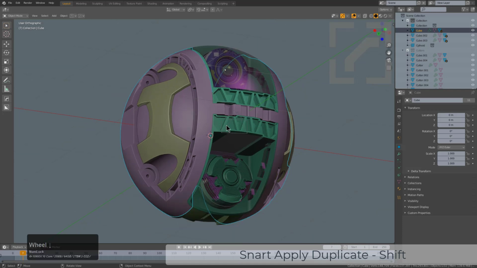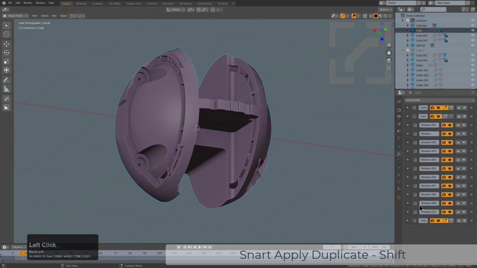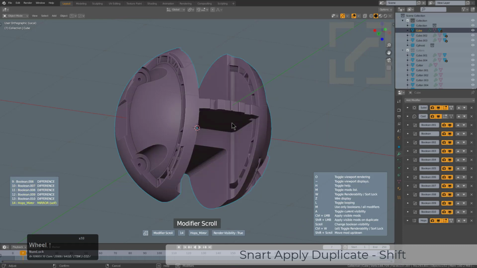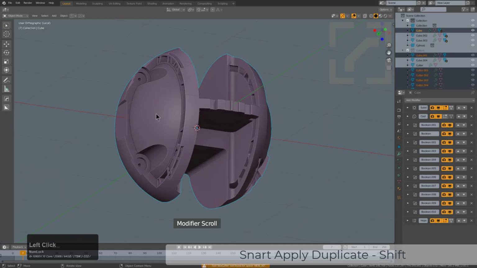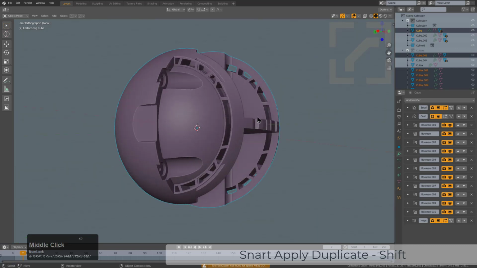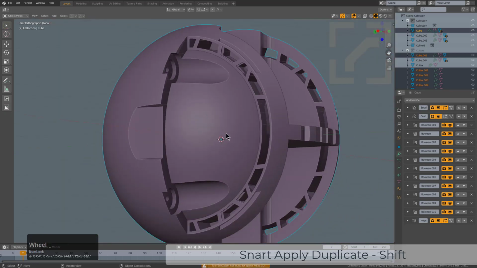If we took this mesh into local mode, we can see that this mesh is actually comprised of a variety of modifiers. If I were to bring this up and shift click Mod Scroll Toggle to scroll through the mods, you can see that this is built up of a lot of different modifiers. And so if I wanted to grab a specific face of this and make a difference of this, it would actually be quite difficult due to tabbing in edit mode and this mesh not being real.